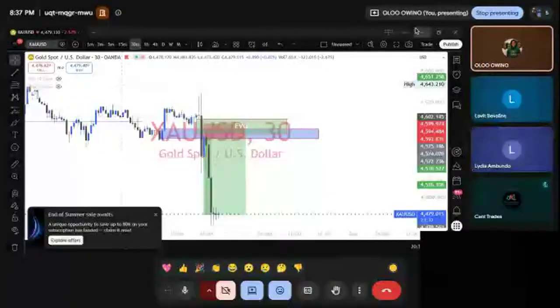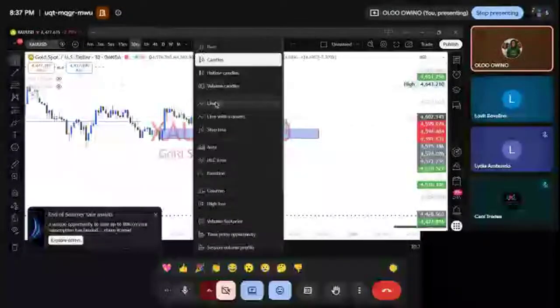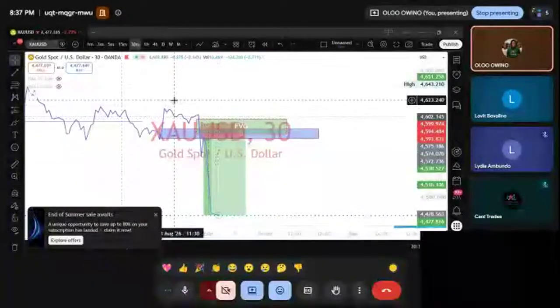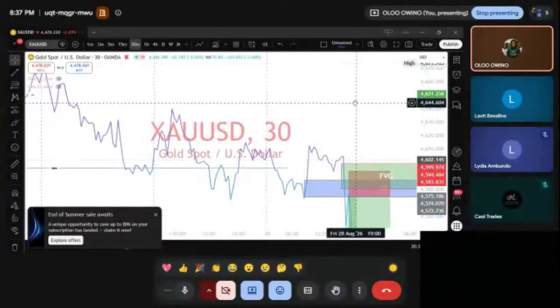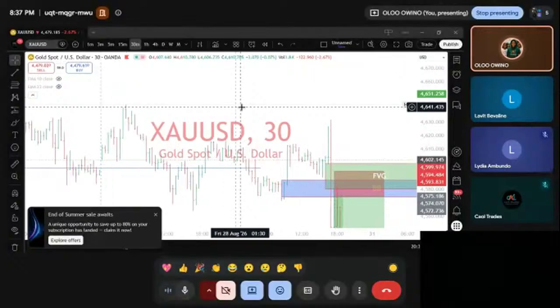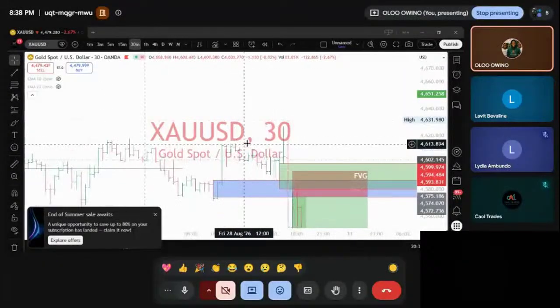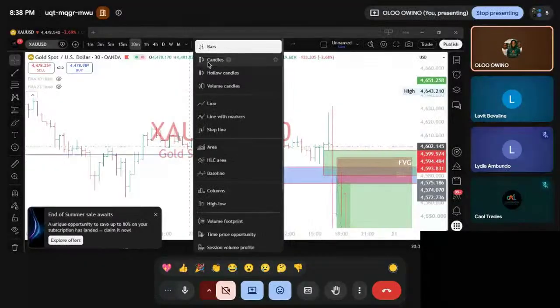Now we'll be moving. When we were in primary or high school, we were being taught of different types of charts, and the first chart was line chart, and in forex we also have line chart, which looks like this one. This is what a line chart looks like in forex trade. We also have a bar chart. Our bar charts look this way. This one looks slightly different. Then we have candlesticks. This is what we're going to learn.